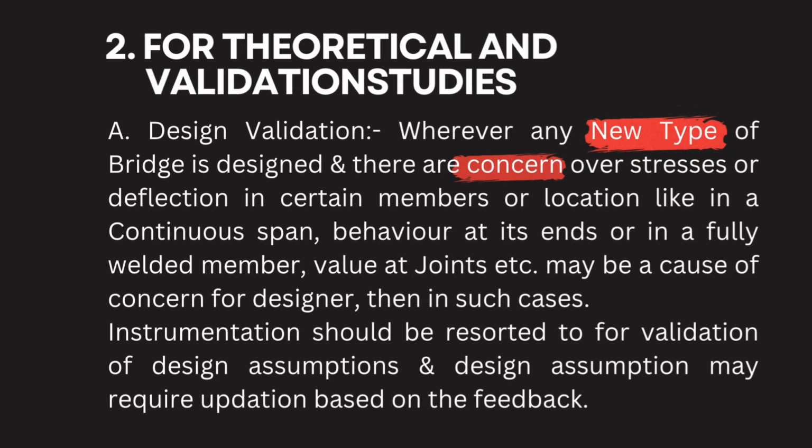Number 2 reason is for theoretical studies and validation studies. In this category, instrumentation is warranted for following cases. A. Design validation. Wherever any new type of bridge is designed, and there are concern over stresses or deflection in certain members or location, like in a continuous span, or in a fully welded member, etc. In such cases, instrumentation should be resorted to for validation of design assumptions, and design assumption may require updation based on the feedback.